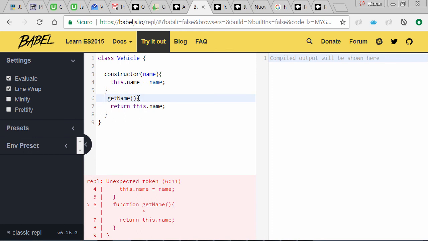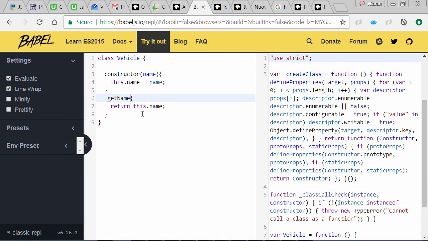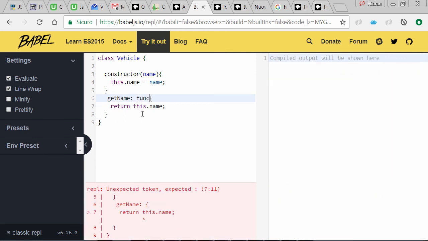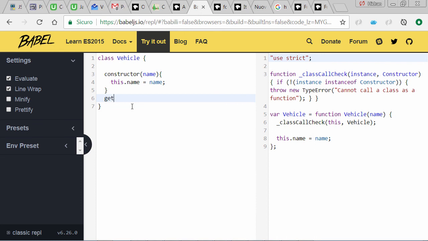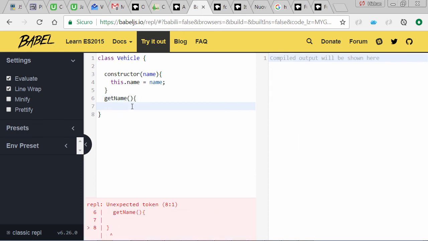Maybe we have to put a property get name and then function. Let me see what the syntax is. No, we don't have to use function. It's like in Java: get name. We don't use function, that's the problem.